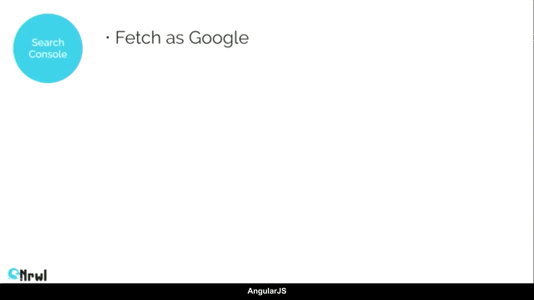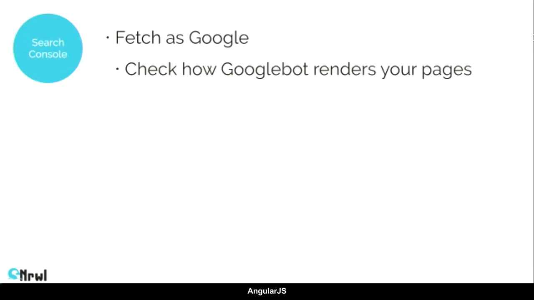The Search Console is Google's tool for managing your site's relationship with the Google index, basically. It has lots of tools for looking for errors, for making sure your site is crawlable and correct, and managing sitemaps. The most important tool I'll talk about today is the Fetch as Google tool. This is where you can ask Google to look up your site and then come back and tell you how it saw your site and how it parsed your content.